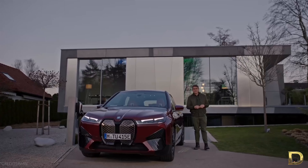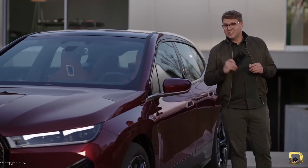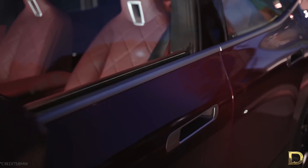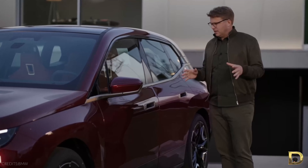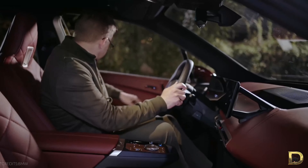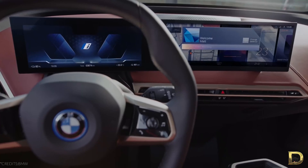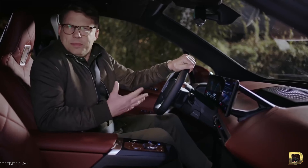But the rear of the car is another story. The rear tail lights are just a slim line — simple yet futuristic all at once — and really don't look anything like BMW's classic L-shaped rear light design. I think if you were to remove the BMW badge and show it to anyone that doesn't know about the iX yet, they probably wouldn't be able to guess it was a BMW on their first try.